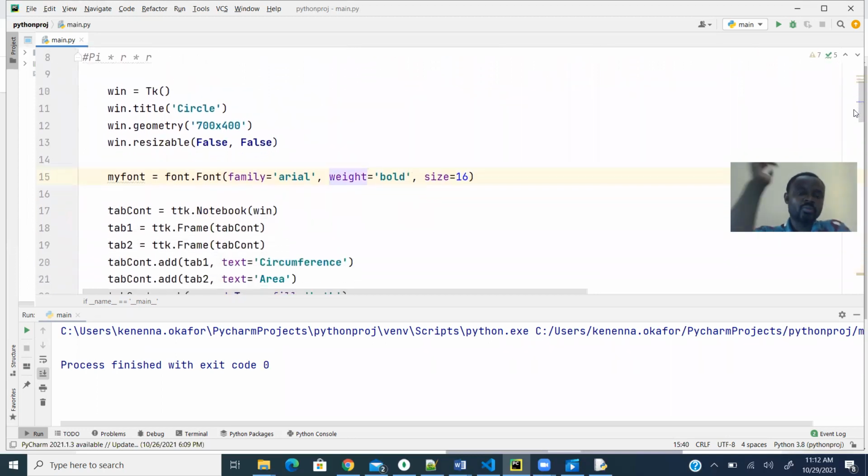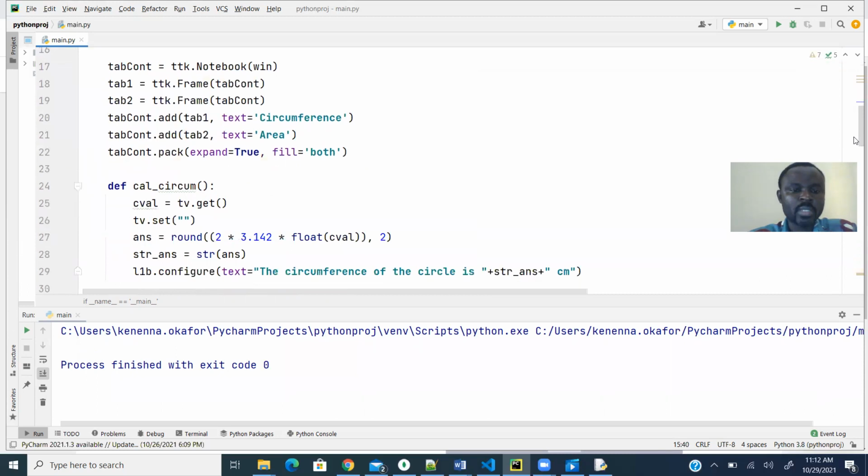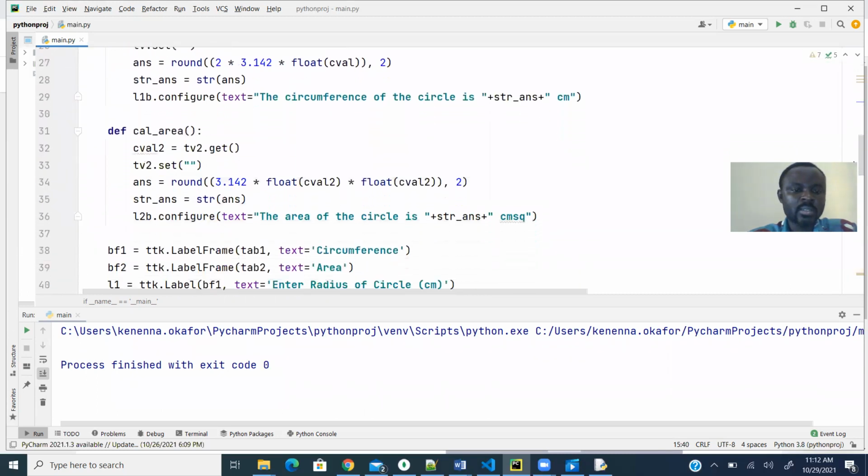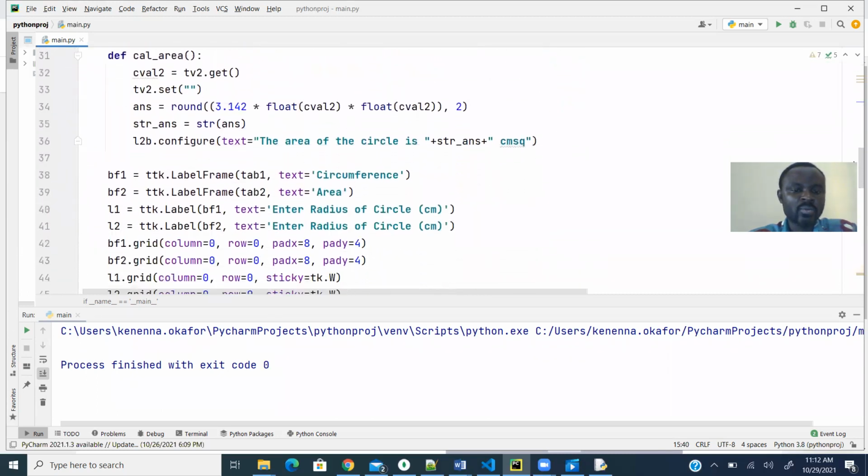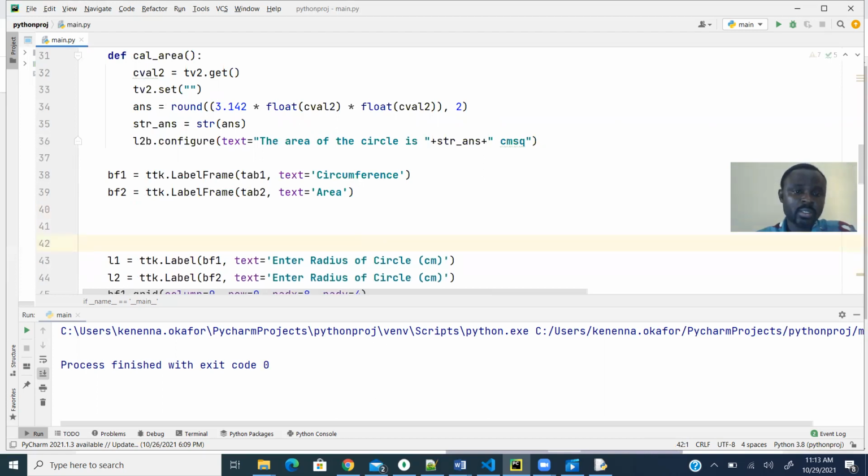Then what I'm going to do now, having created this font here, I am going to go to that widget. I want this here to be bigger than it is. This L1, okay?